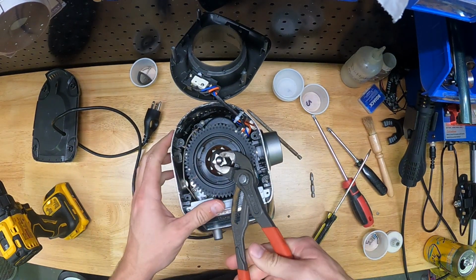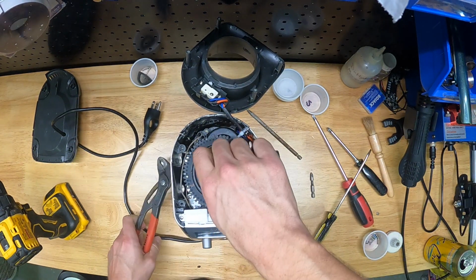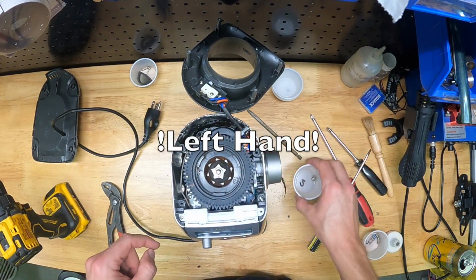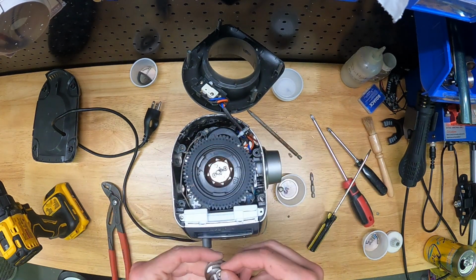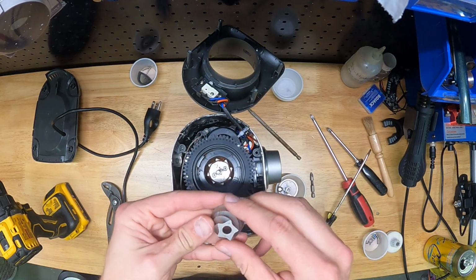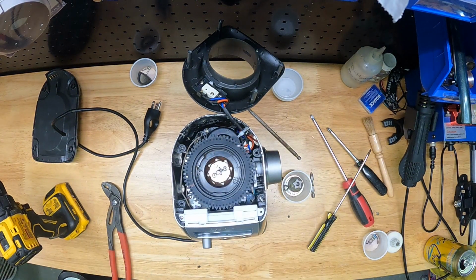So the next thing we're going to do is remove the burr. I've already twist-locked and removed the burr. You've probably done that before to clean the grinder. I'm going to remove the nut on the top of this burr. Notice it's a right-hand thread, so it's backwards. Rotate it clockwise to loosen, and then you can pull the burr off, and there's 2 washers: a flat washer and a lock washer. We're going to take those, break out a new ramekin, and put all of the parts and pieces from this upper burr assembly into the ramekin, just to keep things organized.